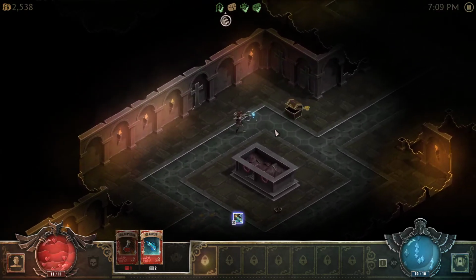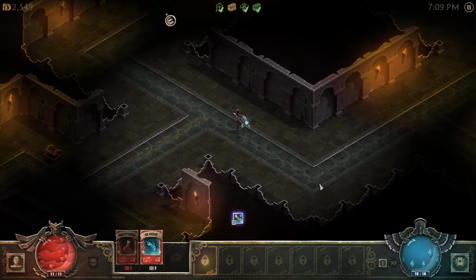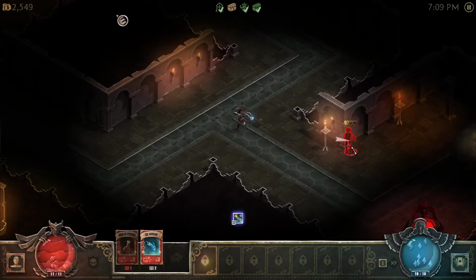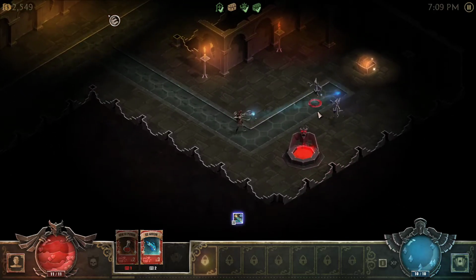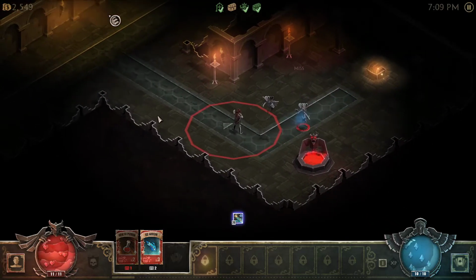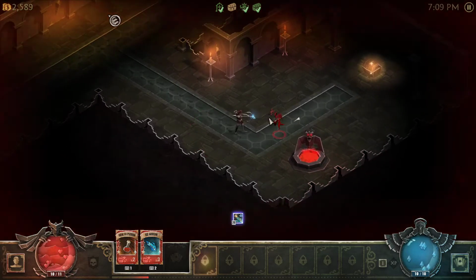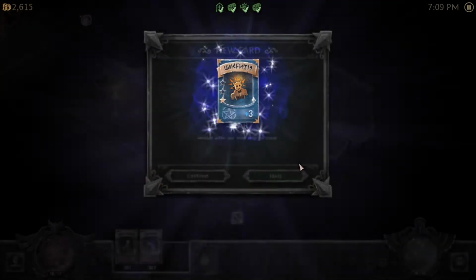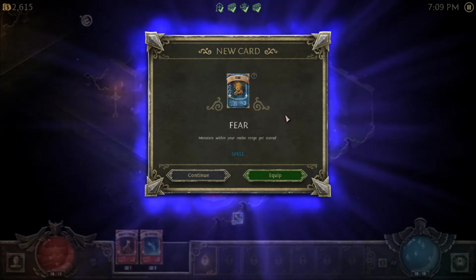Time to open that chest over here. Oh god, that's it. Good thing I didn't get too excited here. Yeah, what's over here? Aha. Oh no, I don't like those guys. Oh, a couple cards. What's that? Fear. Monsters within your melee range get scared.